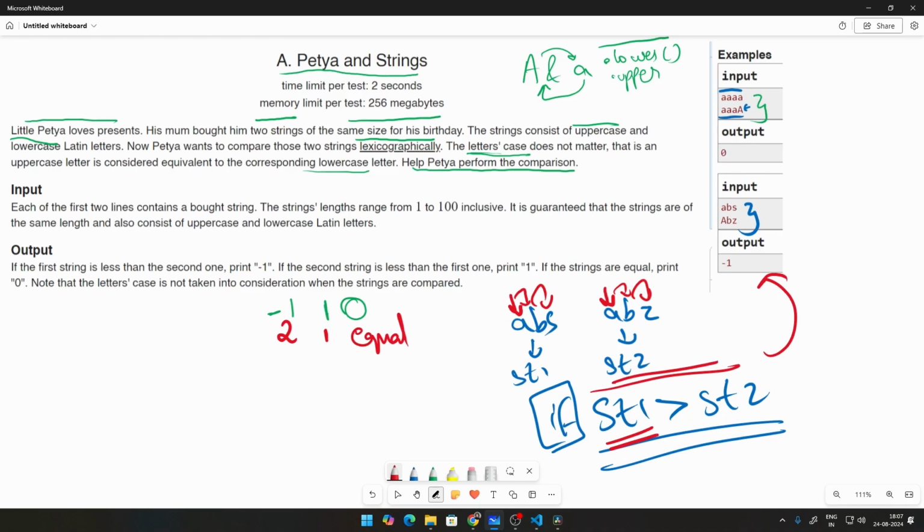So this comparison you can do by default in Python. You don't have to write specific functionality for it. And so that is it. This is the one line of code that we need to solve this problem.